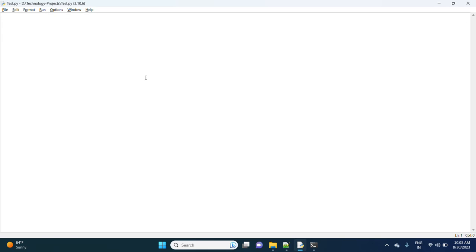First I will read the string. name is equal to an empty string. While name not equal to Sai, name is equal to input of enter name.